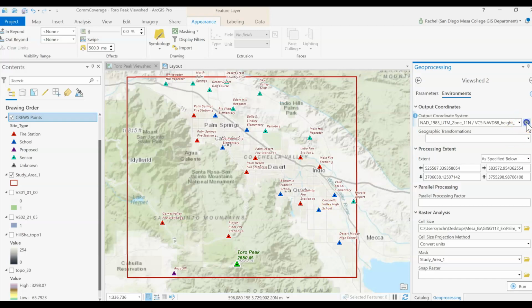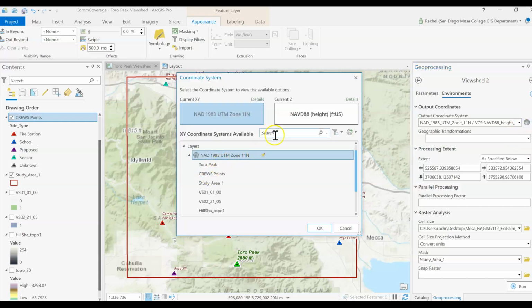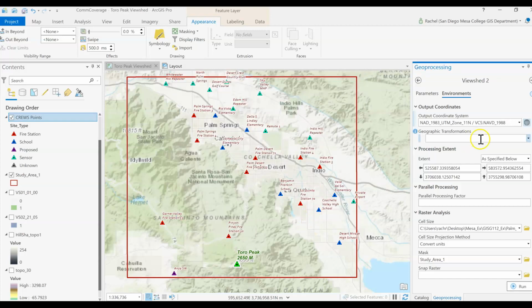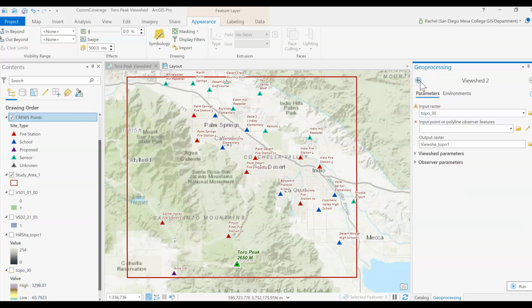Actually, let's put it back onto the other one. Okay, just the plain one. Okay, so we'll set that there. I also set some parameters for cell size that would be the same size as the 30-meter topo data.